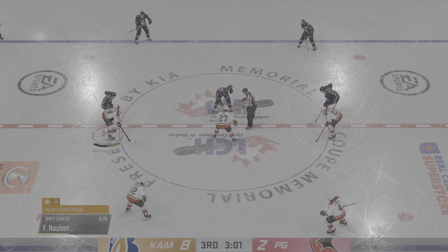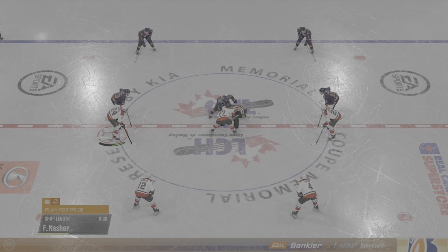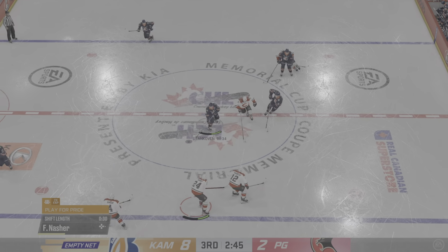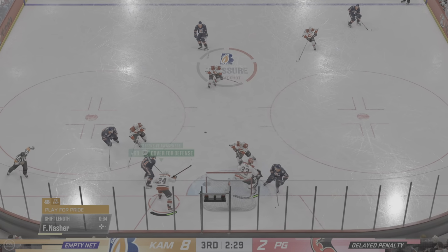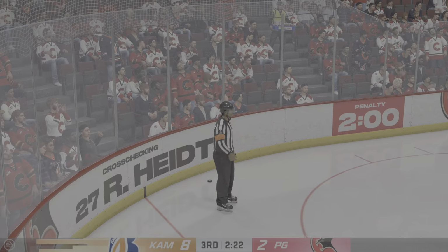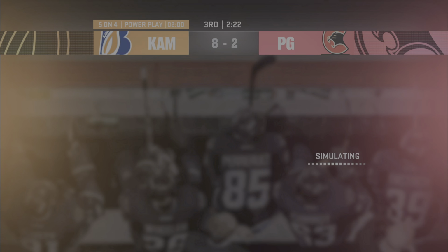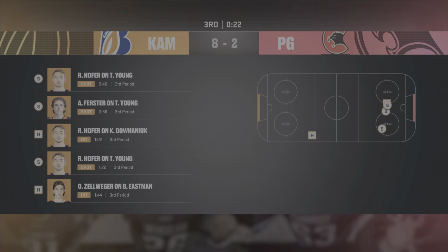The Blazers continue to attack the net here in period number three, adding yet another goal to their score. Well, in all areas of the game that have really been terrific tonight, James, I've also enjoyed the communication that we're seeing on the ice, not just the body language, but also the vocalness. I mean, and they're creating all over the ice, and it's been real fun to watch. That'll always be a call if you extend your arms and cross-check, you're serving too.